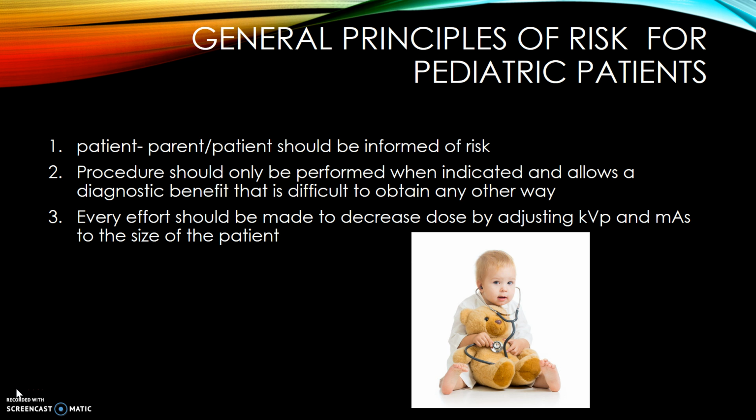The three general principles of risk for pediatric patients include the following. The parent or patient should be informed of the risk. The procedure should only be performed when indicated and allows a diagnostic benefit that is difficult to obtain any other way. And every effort should be made to decrease dose by adjusting kVp and mAs to the size of the patient.